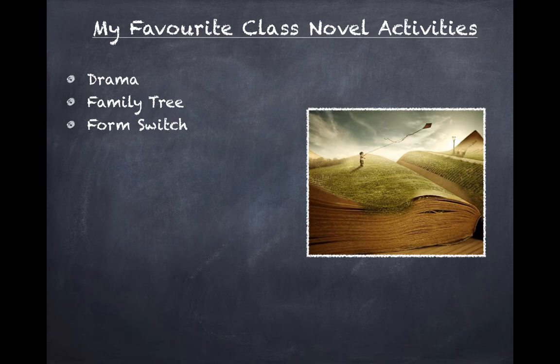Form switch is another great activity to use with your class novels. So switch a section of the novel, or perhaps when you finish the whole novel, switch the form of writing. So instead of the characters in the storyline being within a novel, perhaps form a poem or form a monologue or a script, which kind of summarises the entire section either that you've chosen or the entire novel. It just makes them think about and process the storyline and the things that they've come across within their reading.